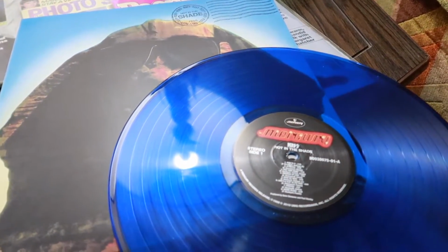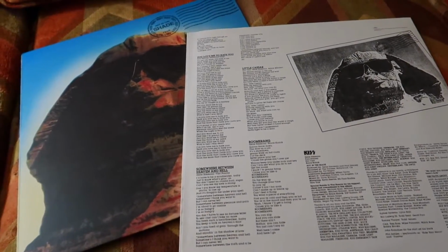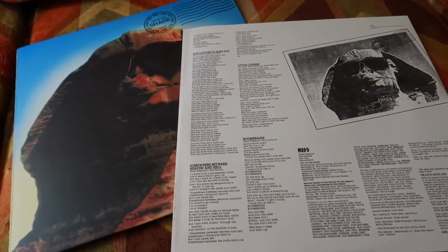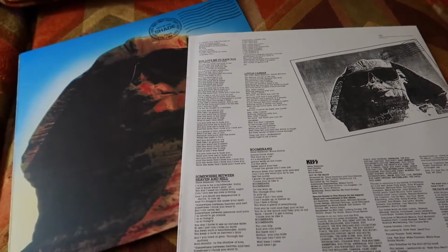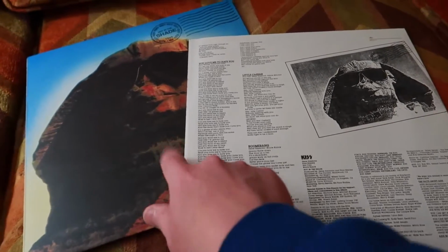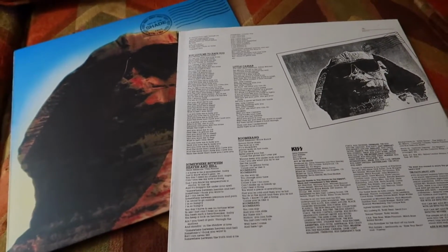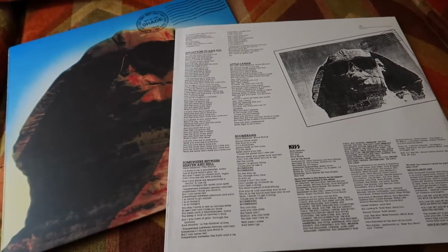It's the fun. The album does come in the original sleeve with the lyrics on the back. Hot in the Shade is one of those records I have never actually run across in the wild. My only other copy of Hot in the Shade on vinyl had to come off eBay. Never ever saw this record in the wild. So, another good add to the collection.